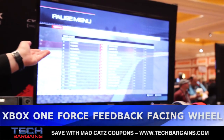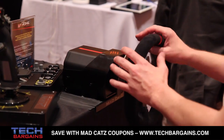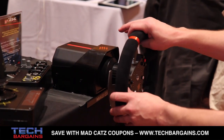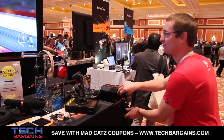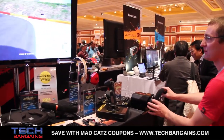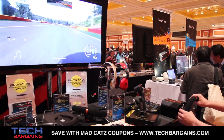We've also got for Xbox 360 lovers the Xbox 360 Titanfall Triton Kunai headset. The Kunai is a phenomenal headset for Xbox 360 and we've got our special Titanfall edition coming to commemorate the launch of the game. Over here, my friend Chris is going to be playing with the Xbox One Force Feedback Racing Wheel. We've shown this before, but it's now finished and ready to go. It's so powerful it's got a mind of its own, ladies and gentlemen. This is the most powerful racing wheel in the world, designed in conjunction with Turn 10, who made Forza.